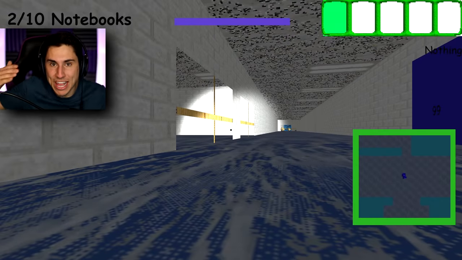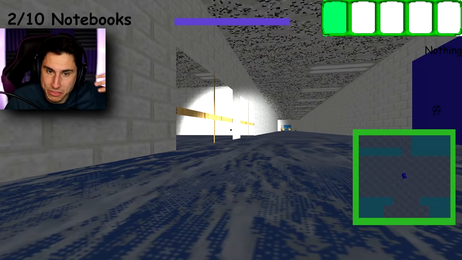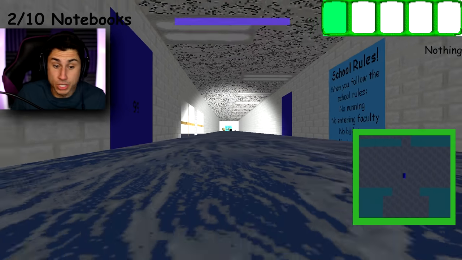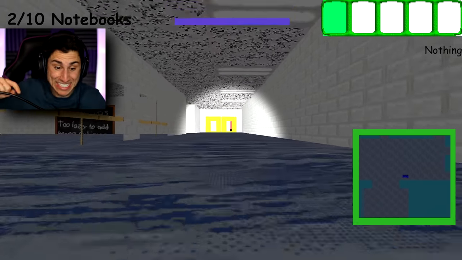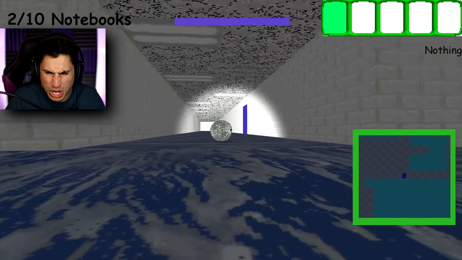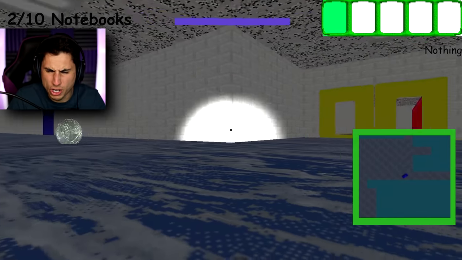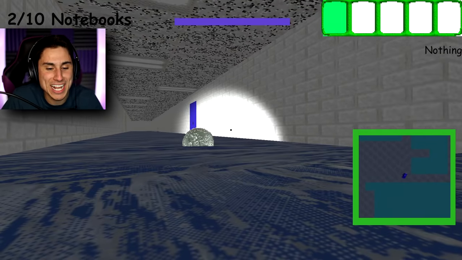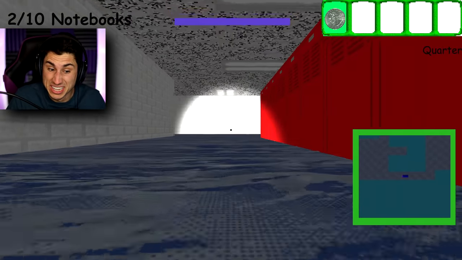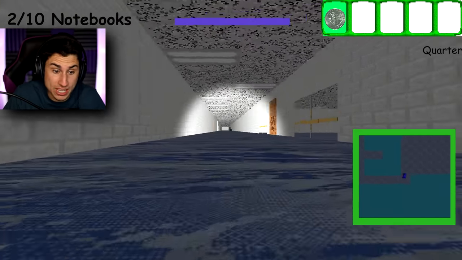I mean, it's kind of loud because I hear the flowing water in the schoolhouse, but I don't hear Baldi's ruler. Okay, you guys told me in the comments that this is an awesome mod and that it's really hard, but I don't know why it would be hard if Baldi's not here. Look at the shiny quarter floating on the gallons of water. Okay, let's keep going through. We're gonna try to play this like normal.